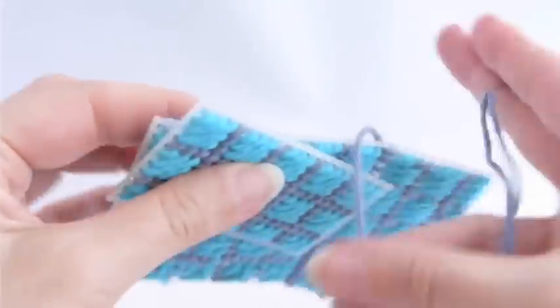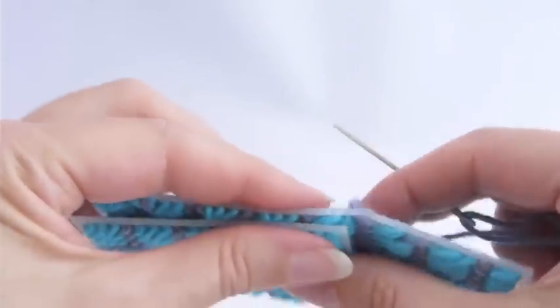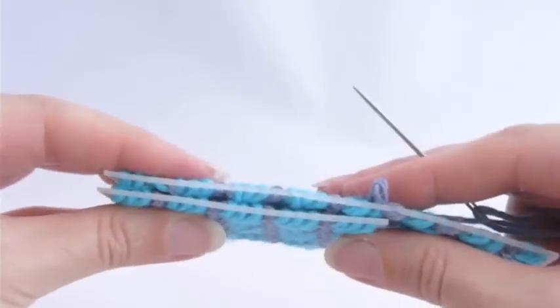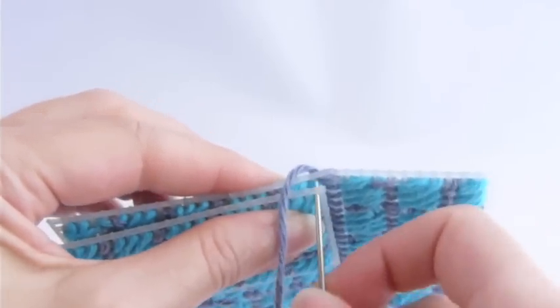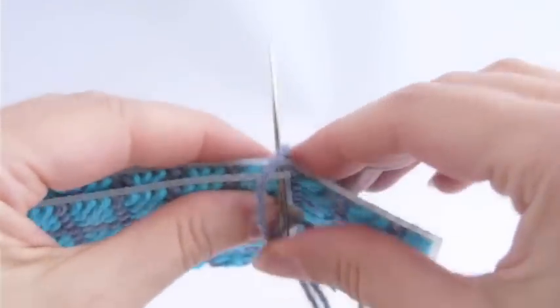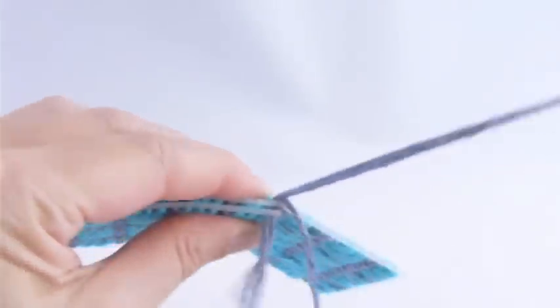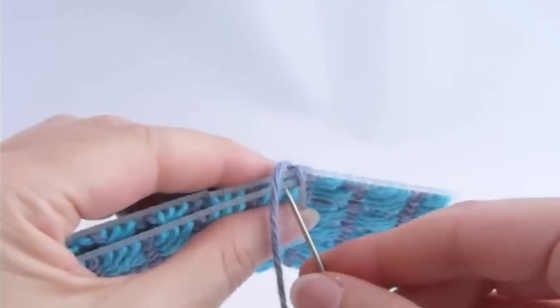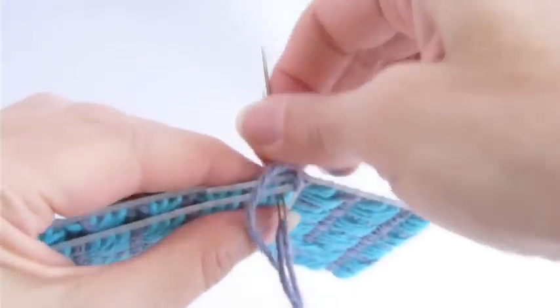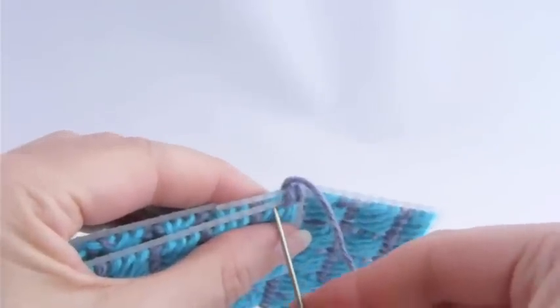Set the second side up so that it is right sides facing out against the bottom piece, with the ends of the canvas matching up, and then begin whip stitching them together just like before. That twisted yarn thing is going to happen again and again, so just take your time, untangle your yarn, and keep going. You'll save a lot of wear and tear on your yarn that way.